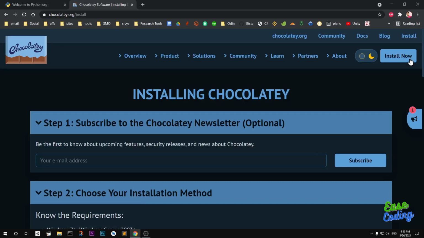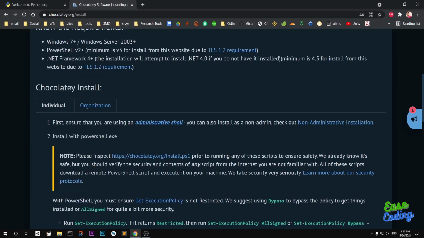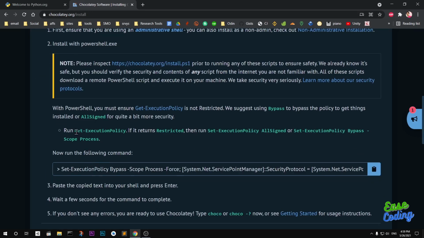If you haven't installed Chocolatey, go ahead and launch your preferred browser and go to chocolatey.org/install. Then you'll simply have to run this command, which is here, Get-ExecutionPolicy, and if it says this, then you need to run this one.